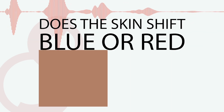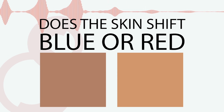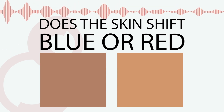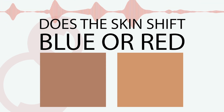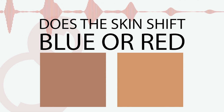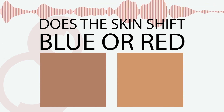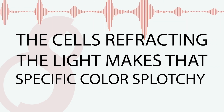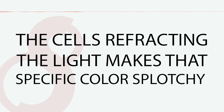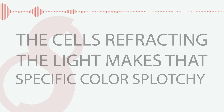Human skin will shift either to the blue side or to the red side. In this case, her skin was shifting red — and that's where the interference occurred in the teal blue. As the wavelengths of light go down, you know the absorption rate; the wavelengths coming back are half of that, so the complementary interference will actually be double the amount. The illusion of splotchiness occurs because the cells refracting those photons are more sensitive to that complementary base color.